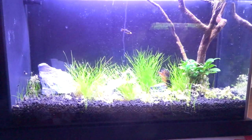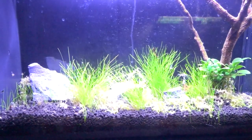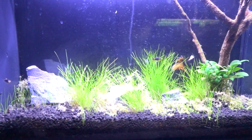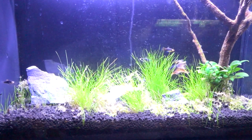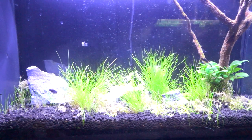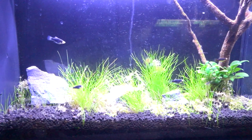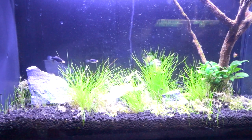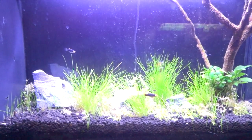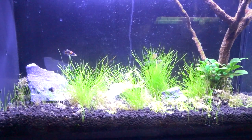I mean, this tank is easy to resalvage. I'm not concerned with that. The only reason I say it's an epic fail is because it don't look like my vision. So what do you do? You fix it. Sometimes you gotta learn how to just start over again and fix it. This one was done on a whim. It was, hey, screw this, I'm just gonna vibe out and lay out a scape.